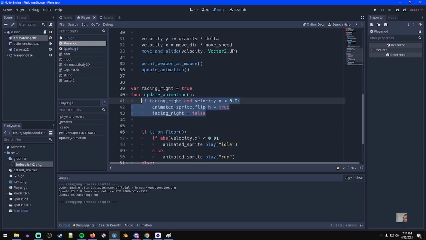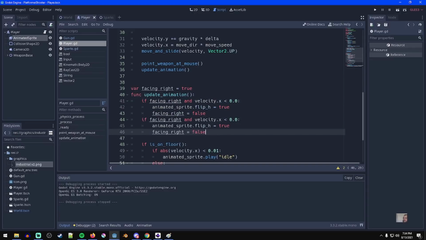And then you can copy these 3 lines here, paste it, and we're just going to do the reverse. So basically, if velocity x is greater than 0, and if we're facing to the left. The way to check if something is not true is you put an exclamation mark.